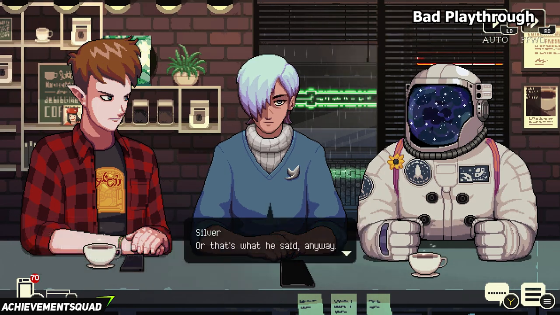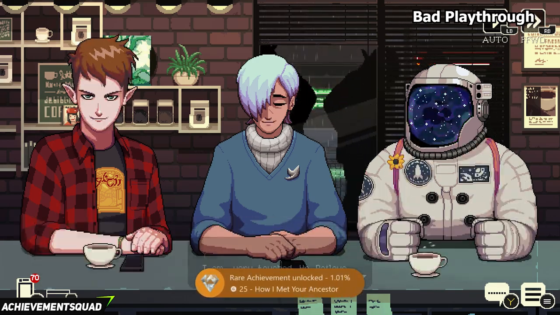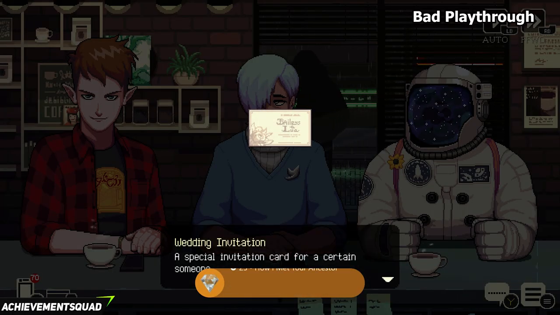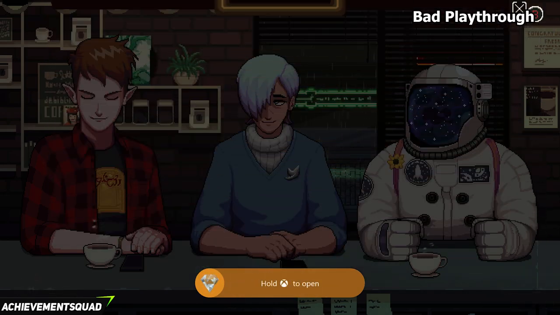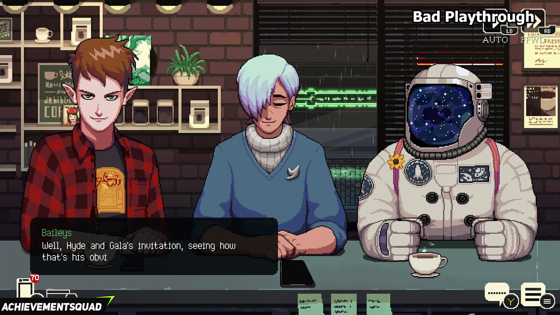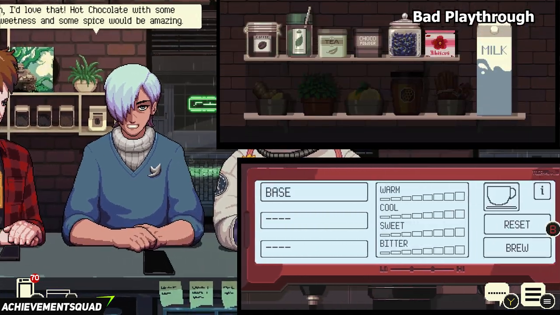Now, two things are going to happen at this point. You're going to get an achievement, which is How I Met Your Ancestor, and you're going to get a wedding invitation also off of Bailey's, which will go into your drawer. So that is one good story arc for Silver and Amanda, and a key piece for Bailey's good story arc.